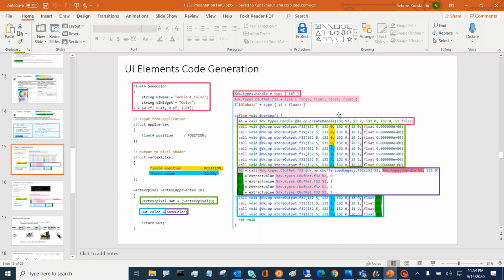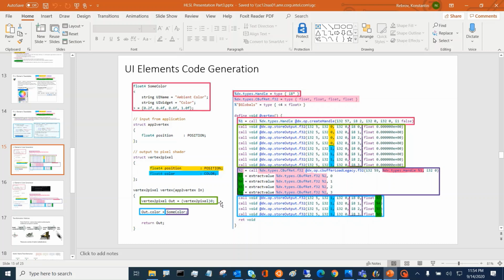And we should know that all tweakables in HLSL code, such as these user interface input elements and also the transformation matrices, as we will see later, are all represented as handles to external resources in the DXIL code. And according to the LLVM reference, resources are identified via handles passed to resource operations. Handles are represented via opaque type.